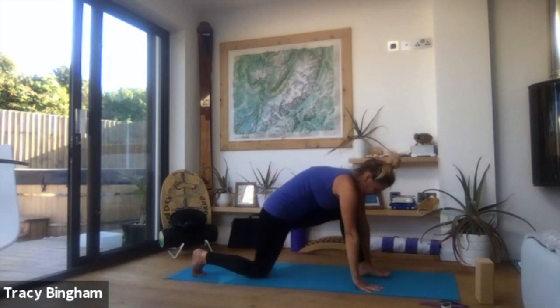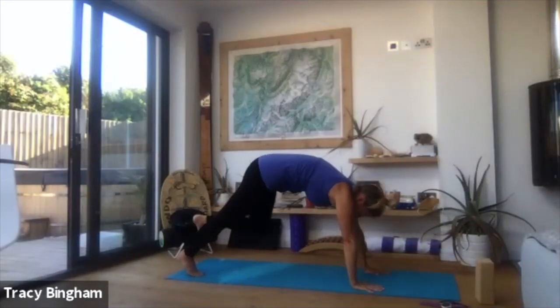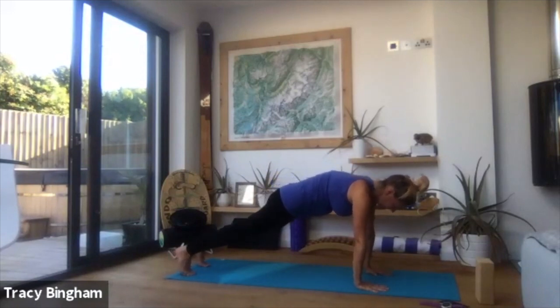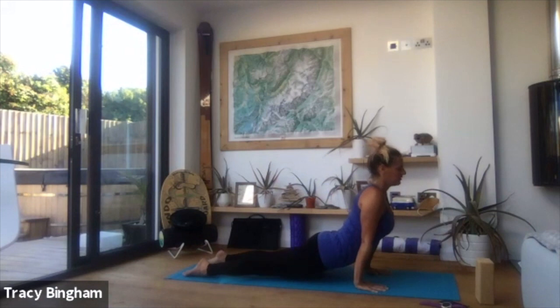Then coming forwards, press up through the back foot so the knee lifts, and take the front foot back to plank. Either take the knees, the chest and the chin to the floor, or take the weight slightly forward and come down through chaturanga, nice and controlled. And then either into cobra or up dog.